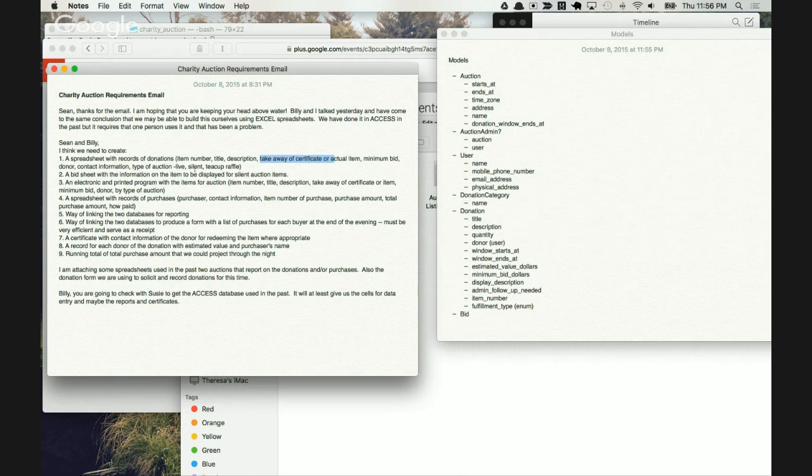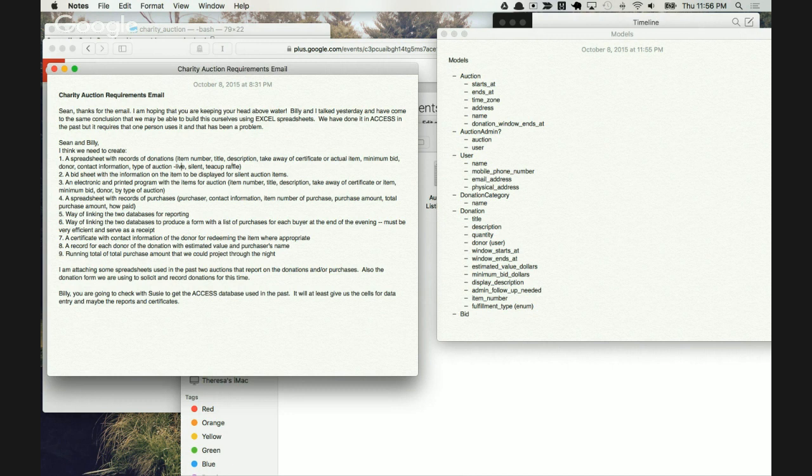Okay, so what this says is how is this going to be bid on? Is it going to be a live auctioneer-driven auction? Is it going to be a silent auction, which is like a piece of paper at the table that you write your bid on and then the highest one wins? Or is it going to be a teacup raffle where you get raffle tickets based on donating a certain amount of money, and then you divvy up your raffle tickets into little teacups in front of the items, and then there's a drawing, and whoever's raffle ticket is chosen per item gets it.